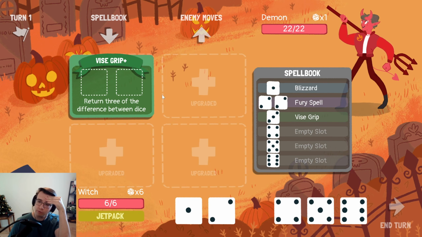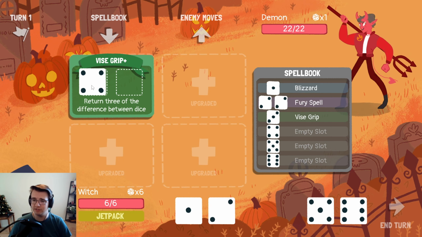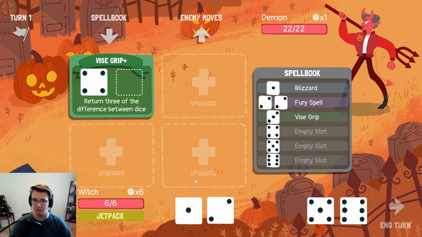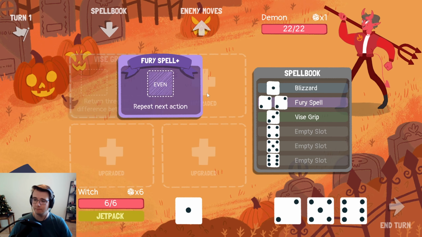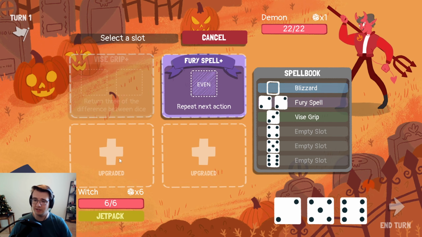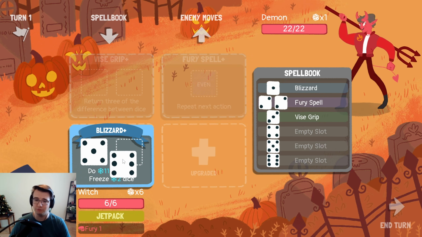Oh, so if I put in a 4 and a 2, I would get 2 2s, 3 2s, 1 for Fury Spell, and then Blizzard. Yeah, this'll work. So I get 3 2s, I get Fury Spell, the 2 goes in there, and here's the Blizzard. So repeat next action, and then I deal 22 damage with this.